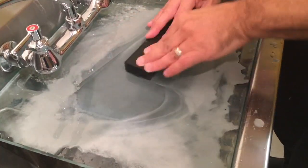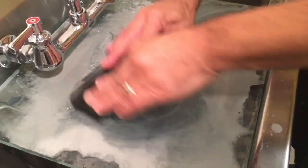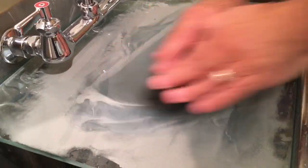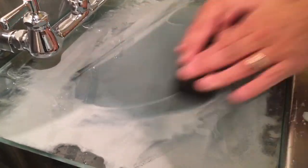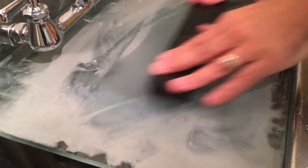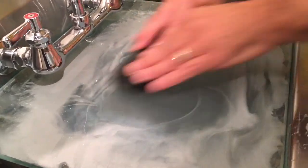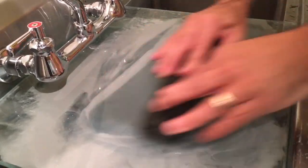Sometimes you'll see the powder change colors as it removes some of the material from the stone. But this is really nice here. I'm trying to apply pressure to both ends and in the center all the way through. And by the way, this is a 10-inch stone. It's 2 inches by 10 inches.